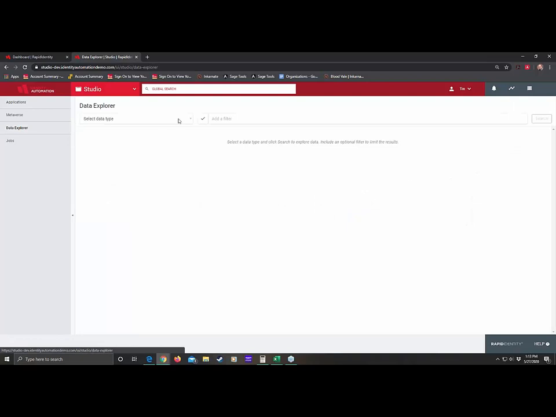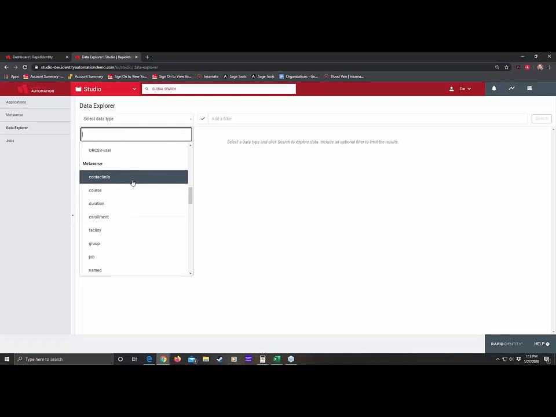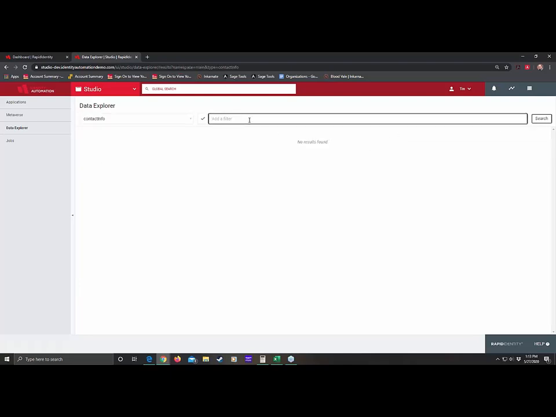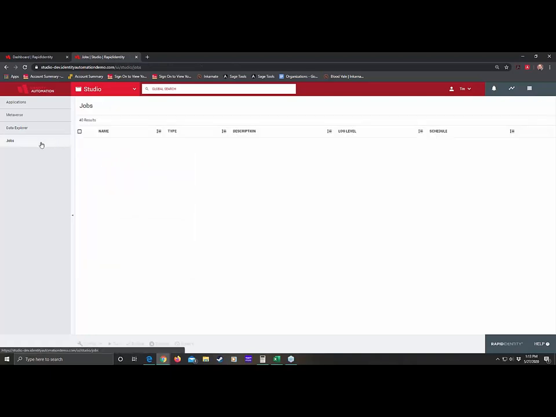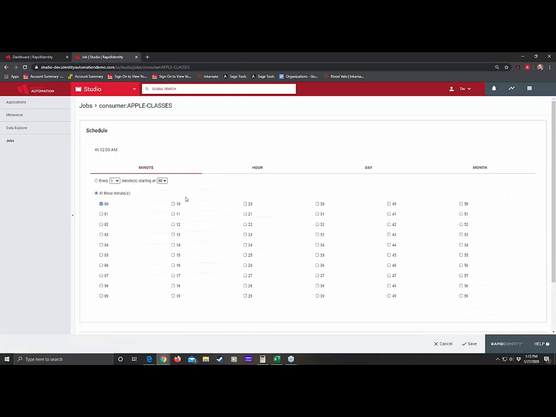You also have the ability to explore the data. This will show you all the different consumers that you're providing, what's in the metaverse. You can search and filter, or you can add different things to filter against in that data and take a look at everything that you're providing in the metaverse. And then all these integration points can be scheduled in a job. You can schedule these to run as frequently as is required by your business rules, or they can be run once per day, every few minutes, or whatever that integration level needs to be. You have control over that as well.